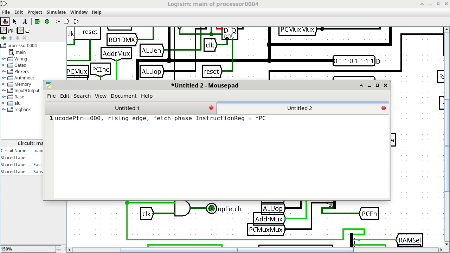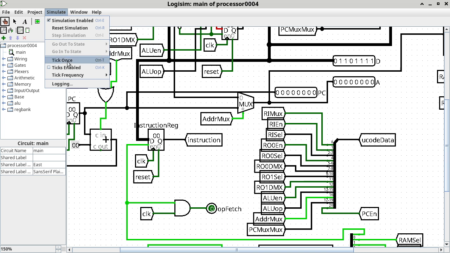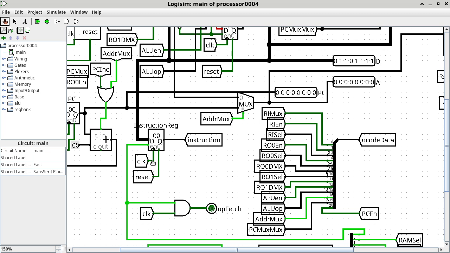All right. So with that said, because we already did this last Thursday, I'm going to just go to the edge transition. So I'm going to make a clock here. Control T, if I remember correctly, if you go to simulate, you can do a tick once. It is Control T. So what Control T as a shortcut does is toggle the state of the clock pin. Like this clock and this clock, they're all the same clock. They're basically the same tunnel. Remember the concept of a tunnel? All the tunnels that have exactly the same identifier are logically connected.